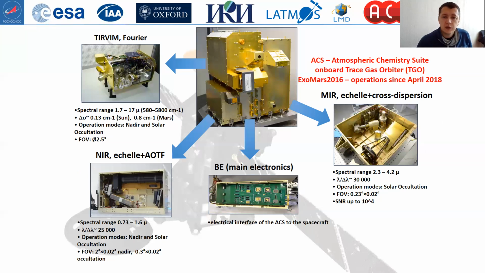It is of special interest because in this area of spectral wave numbers there are a lot of absorption features of gases that are either already measured in the Martian atmosphere and require further scientific investigation, or are not measured at all, and we need to place an upper limit or measure them precisely for the first time.